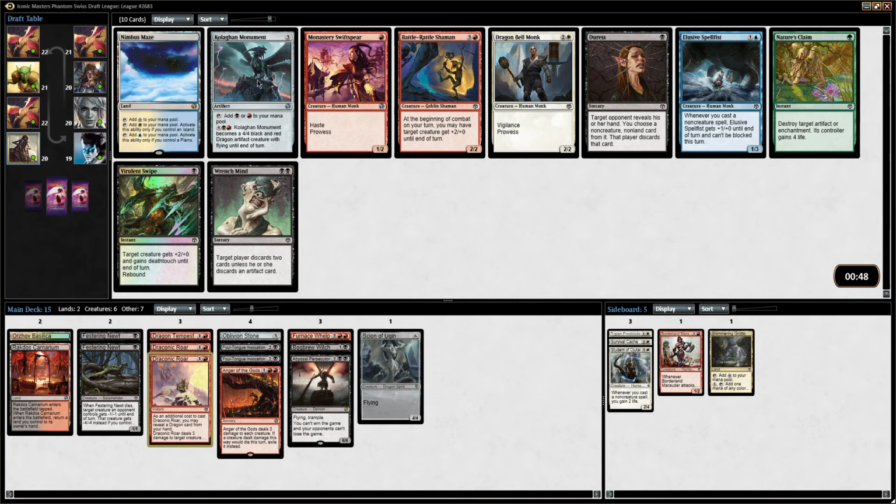Pretty excited about it. I guess Kolaghan's Monument is a thing. I'm not going to be playing any of these other cards. And Black-Red Dragon. It's not terrible. Nimbus Maze. Like... yeah, I'm not playing anything else.